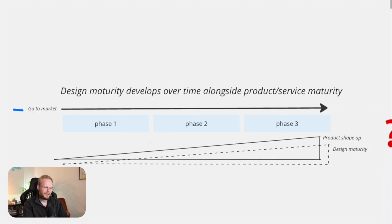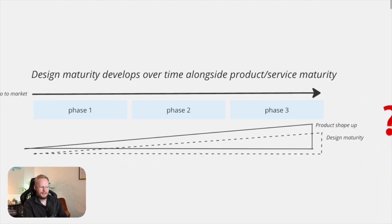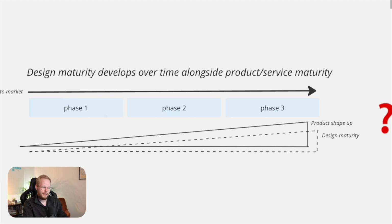So your products are going to go through the phases. It could be inception phase, like a discovery. It could be the design phase and then maybe launch phase. Or it could be that you're going to go through the strategic phase, the discovery phase, and then, let's say, product design phase before you launch it. So again, it depends on what challenge you're dealing with and at what point you encounter that challenge. Because these frameworks simply scale. It depends how big the challenge is.